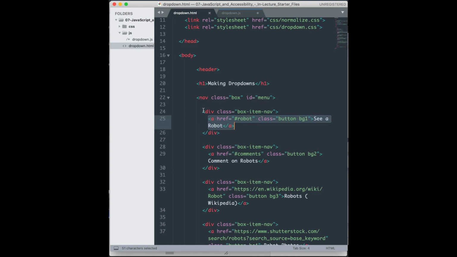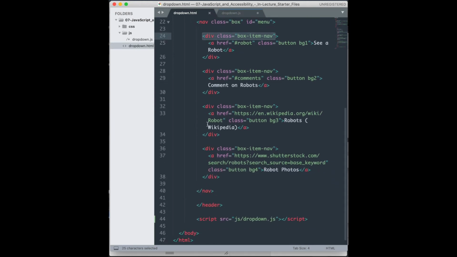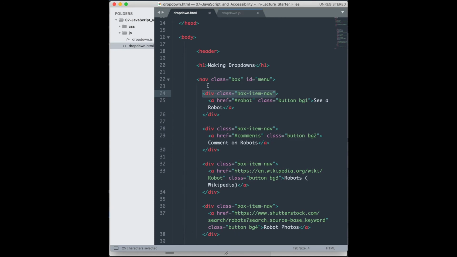One thing to note is it's not the direct child. It's technically the direct child of div, but it's the first child of nav in terms of what we go through. And so you see through here, there isn't any anchor right there outside of it, but it still will look through this in this order and it will look for that first one. And so this button background 1 see a robot should be what's being captured by that.